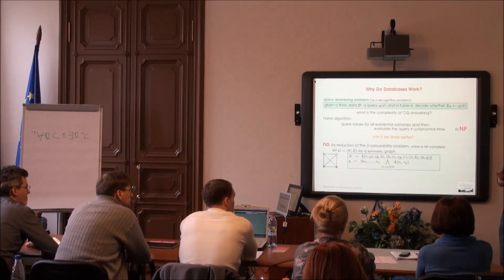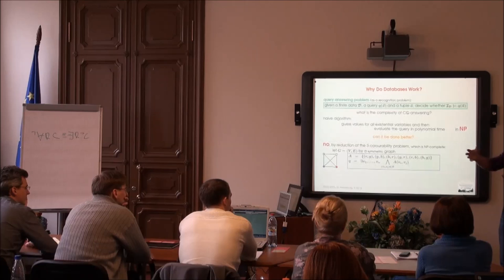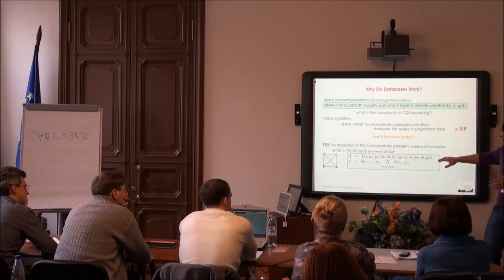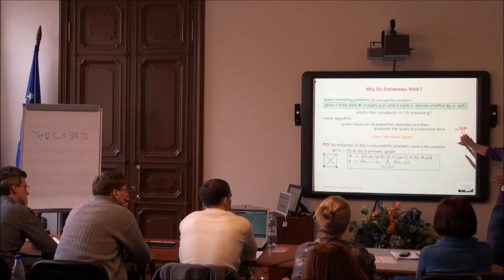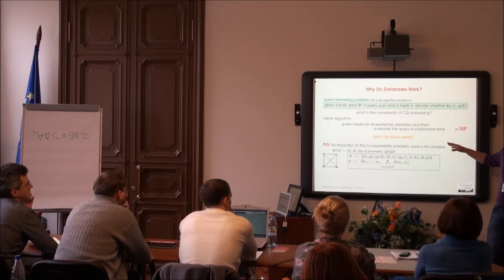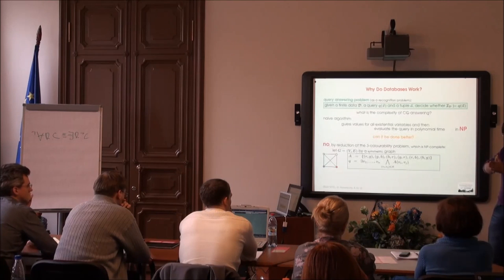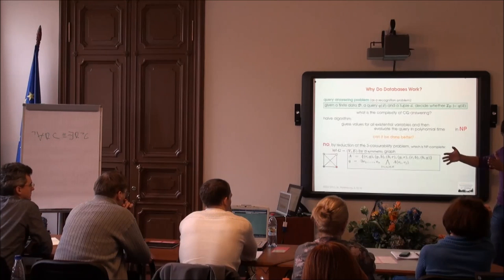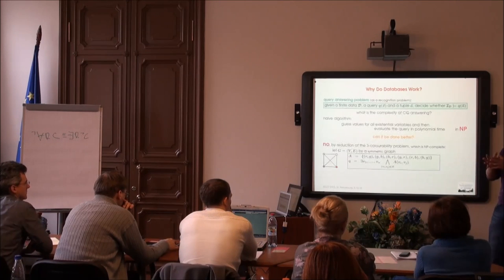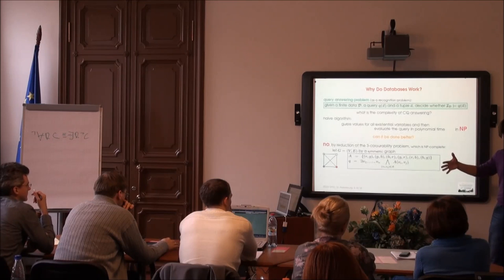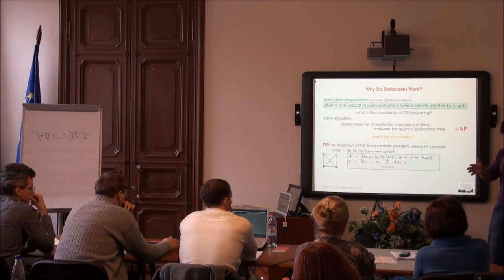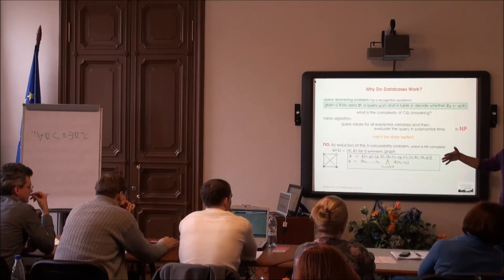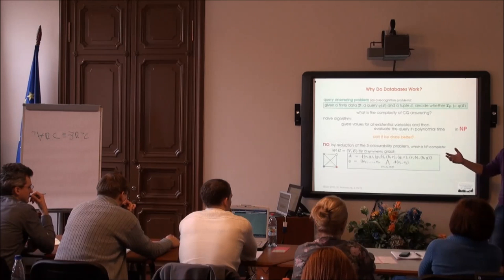And then I make it bigger, it becomes more difficult. Then I make it bigger and bigger and bigger, it becomes more and more difficult. And this is where all this NP comes from. Because NP just really says that you have to just enumerate all the possible values. So you just have to go through exponentially many values. And exponentially here means exponentially in the size of the graph. So the graph must grow, and then the time it takes you to get to the result actually grows exponentially. And that's the nature of NP.